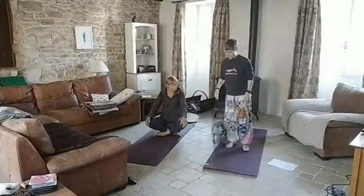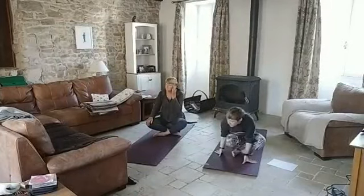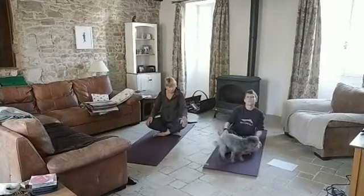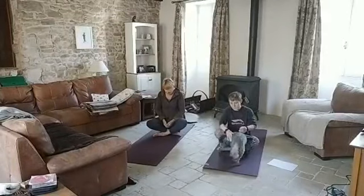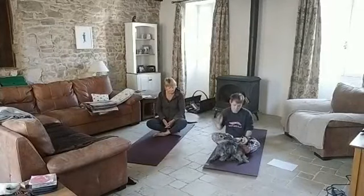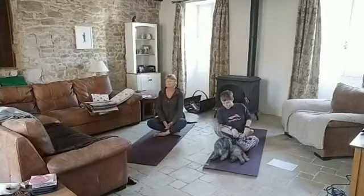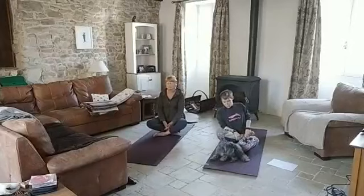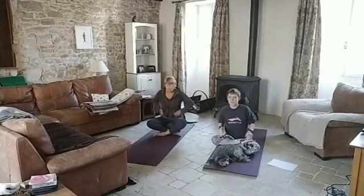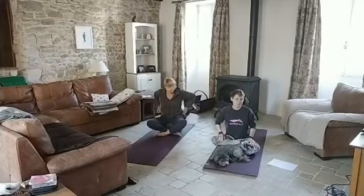Okay, so as I say every time, if you have a mat, that's great. Doesn't have to be a yoga mat, could be any type of exercise mat. If you don't have a mat, then improvise. Use a rug or a towel or something like that. We're going to start off by sitting in a comfortable position. So you can either sit on the floor as I am doing, or you can sit on a cushion as my mother is doing, if you would like to raise up your hips slightly if you find it uncomfortable to sit directly on the floor.